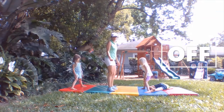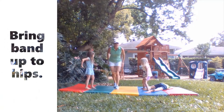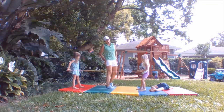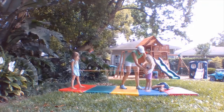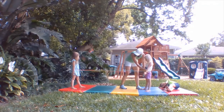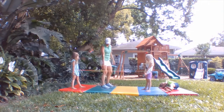Then I have to jump off without messing up. Off. Okay, now they're going to bring it up to their hips. Now, their hips are a little bit more narrow than my hips, so they can put their hands inside and hold it out. But they have to hold it still, because if they move it, then that's not fair to me. I have to try to jump in.